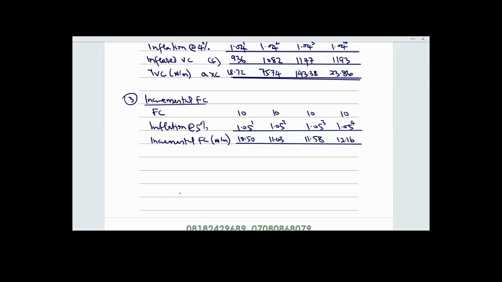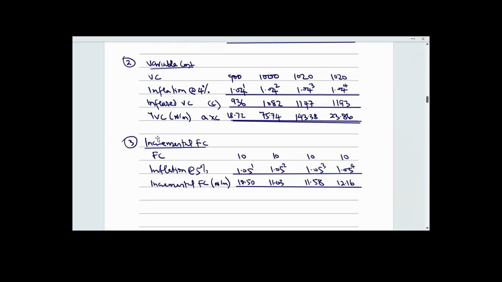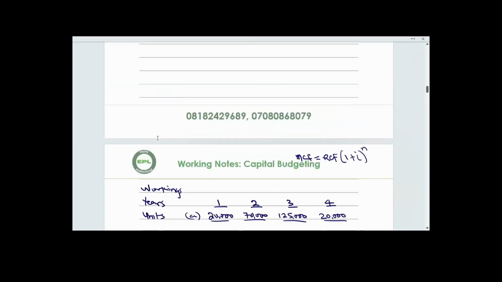So you can see the one that I calculated up there is just one line item. This one is about 3 line items. You are still wasting time on this. I've gone to the next one. That's why I say I don't need to do working for my incremental fixed cost. All I need to do is just take the fixed cost, multiply with the inflation rate, and move on from there. But it's good to do it this way so that you understand what I've done. Okay, let's move to the next one.